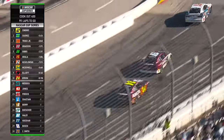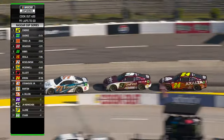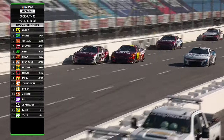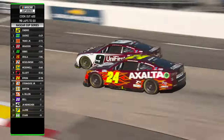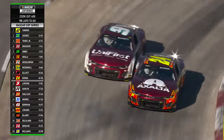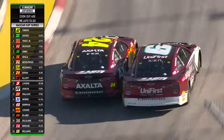So Chase Briscoe gets back on track, but because he stayed out so many laps after the Hendrick cars, he's now a little more than half a lap behind. Well, you saw it, and Kevin noted it. I mean, one lap difference between these cars was all it took for William Byron to catch these guys, and then them to be able to pass the leader, Denny Hamlin. Josh Berry will have to do a pass through because of an uncontrolled tire on his pit stop. Yeah, they've had a miserable day on pit road.